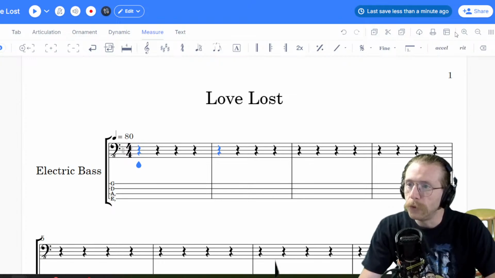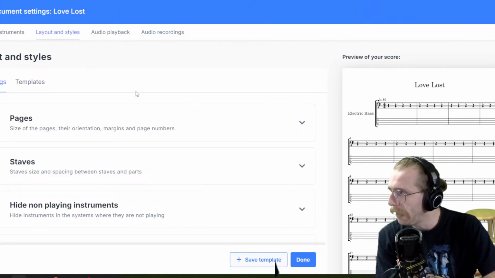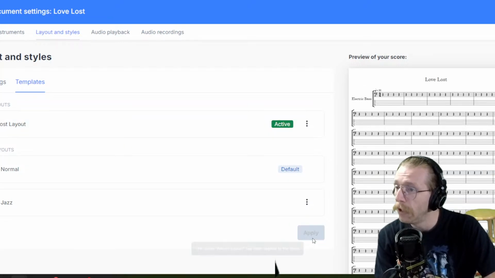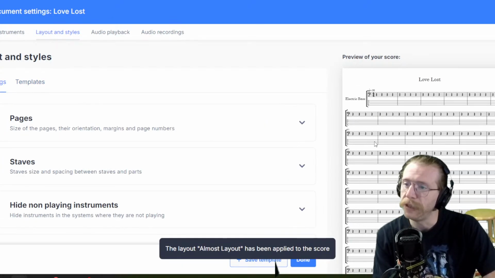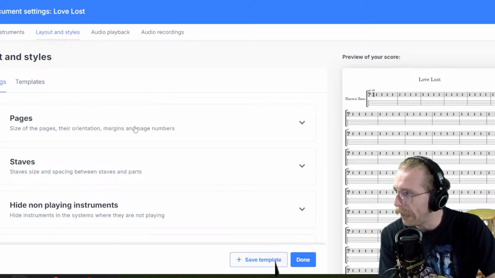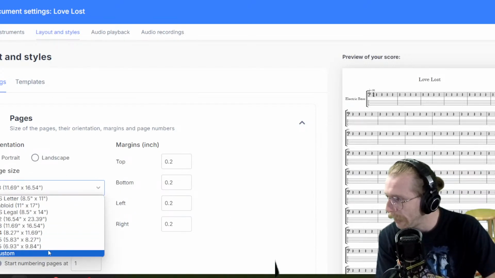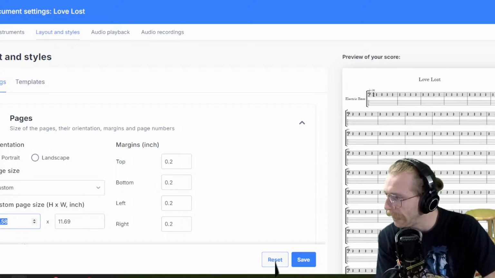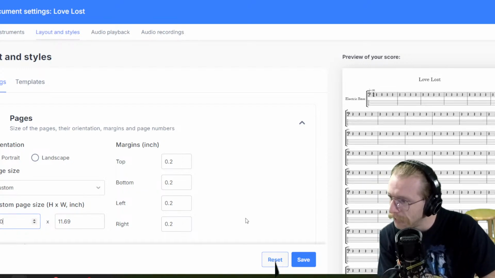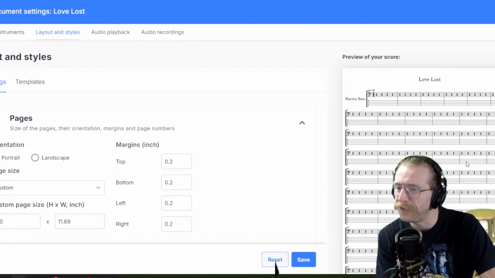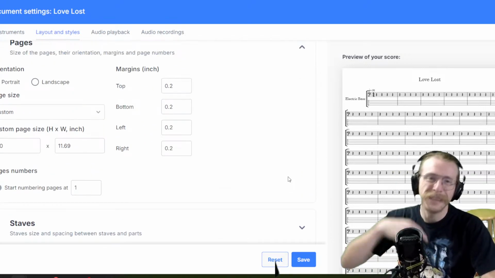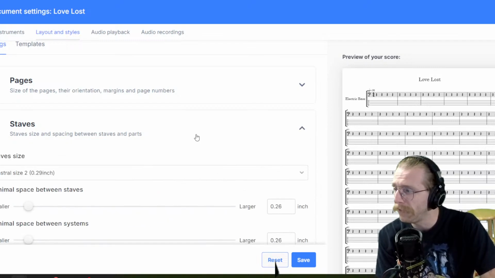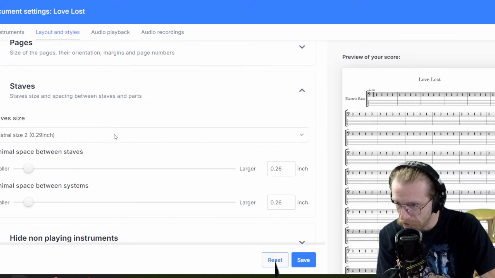All right, so now what we do is we go into our layout settings, and I still don't even know exactly what all of this means, but you can see how this is way more condensed now. And what I do is I change my page, instead of being pages, to essentially infinite. So my page is 150 inches long, which makes this infinite scroll thing work way better for me. The other thing that I have to change is what's called the rastral size.